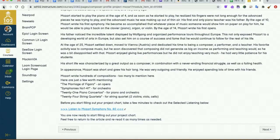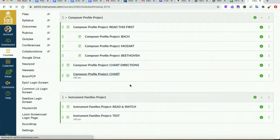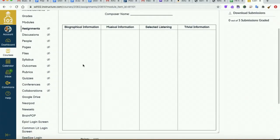And then after they take their notes, they go to this chart here. This is what they would turn in individually. The chart has 4 categories of information: biographical information about the composer, musical information, trivial information, and some information about the selected listening. So for Mozart, that would be Symphony Number 40.